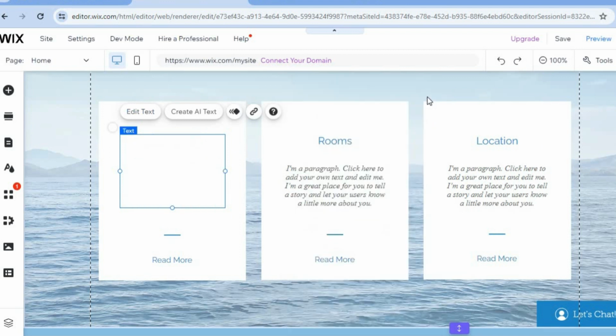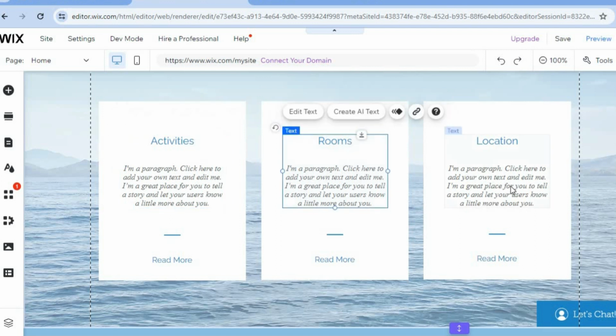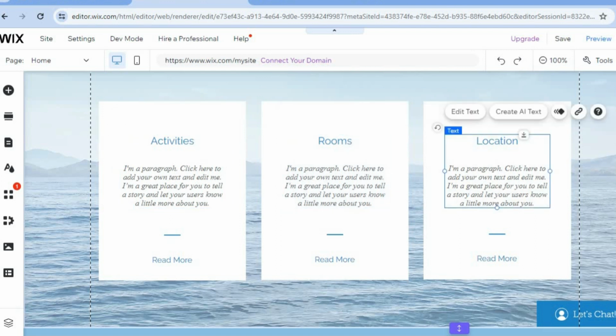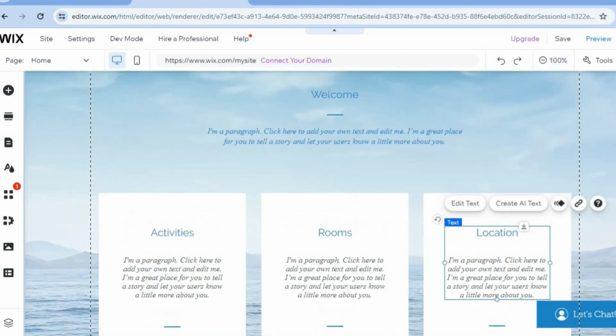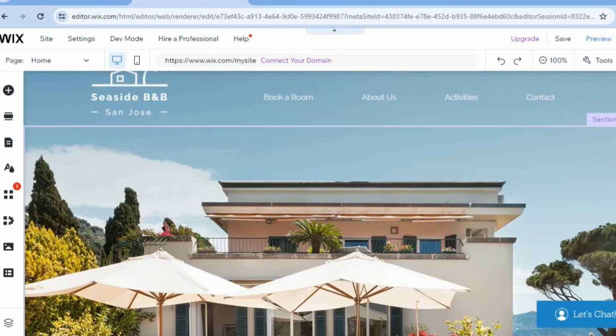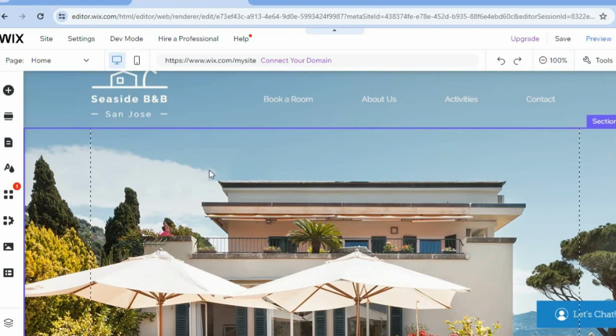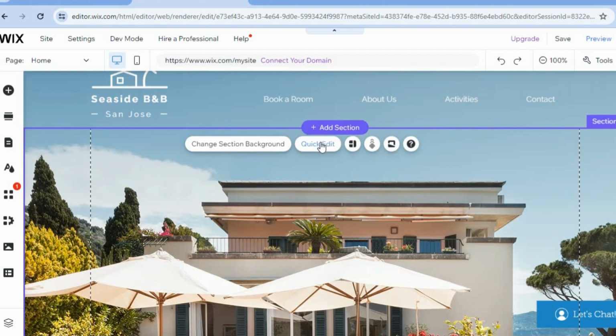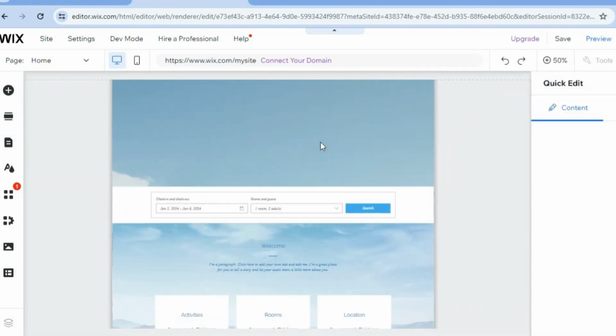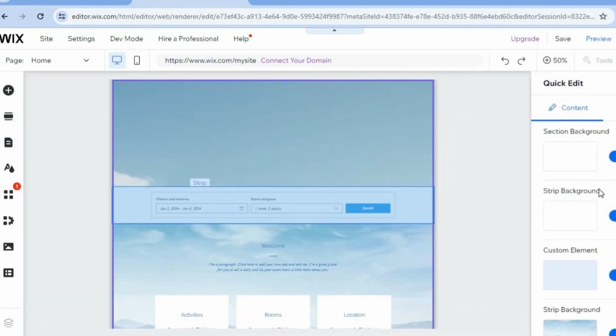It is quite easy to customize your Wix website. All you have to do is tap on the section that you would like to edit and you can get started. That's basically it. All you have to do is hover over it with your mouse and you can get started. As you can realize, with each section, once I hover over it or tap on it, you will see the option Quick Edit. And by tapping on Quick Edit, you're going to see a pop-up window appear on the right hand column, which will allow me to change the site text and images for that particular section.